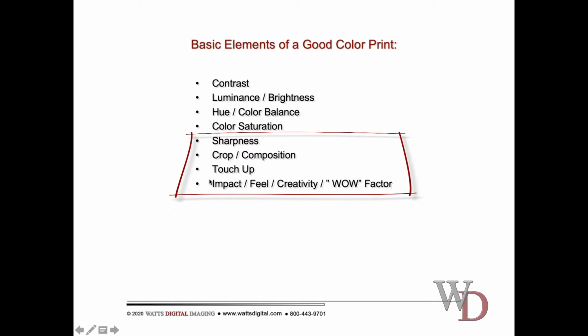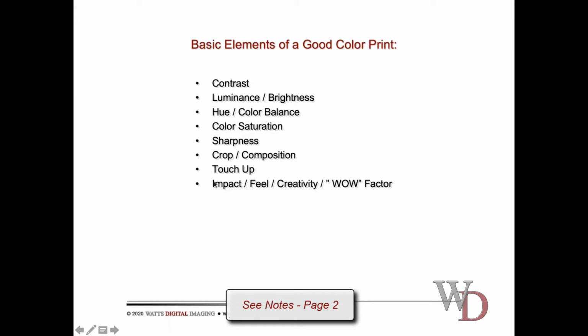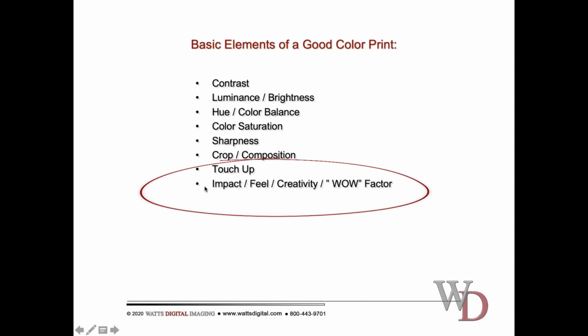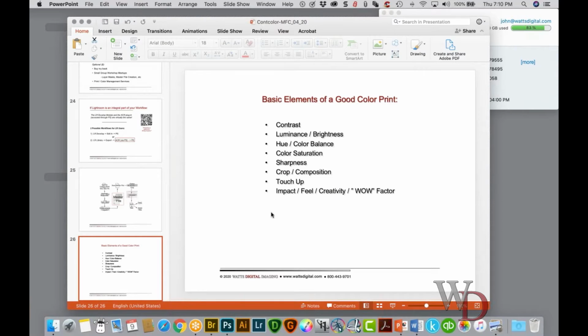And of these 8 elements, as you can see on the chart on page 2, there is a corresponding tool in Photoshop. The only one that doesn't really have one, and this is what judges look for, is this bottom one here, this impact, feel, creativity, and wow factor. That's it for the PowerPoint. I just want to go over basic elements of a good color print.